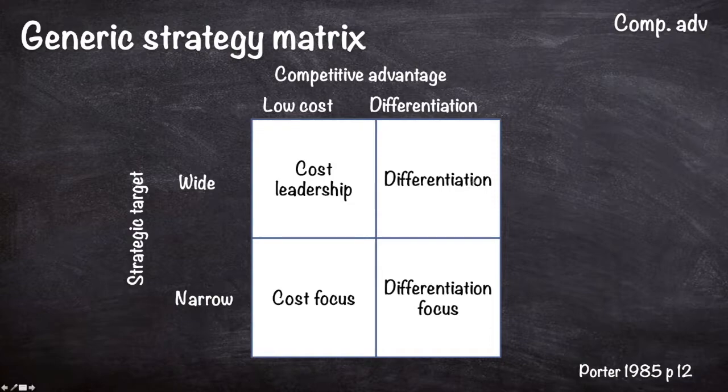Then we go into the differentiation strategy. So here you targeted a wide audience and you still do that, but now with differentiation. And this involves making your product or service different from and more attractive than those of your competitors. How you do this depends on the exact nature of your industry and the products and services themselves, but will typically involve features, functionality, durability, support, and also brand image that your customers value.